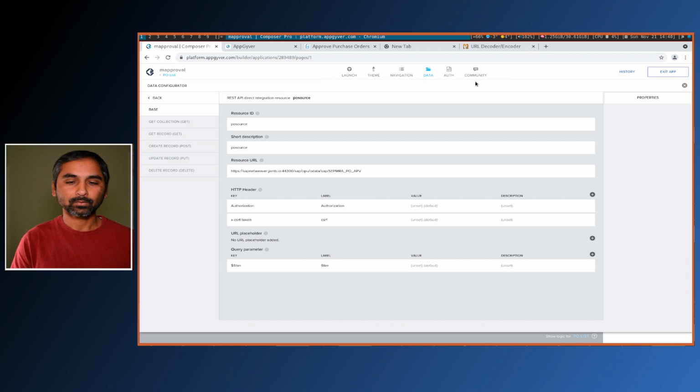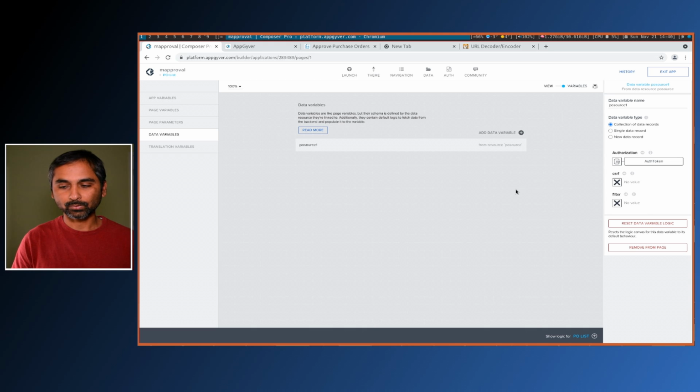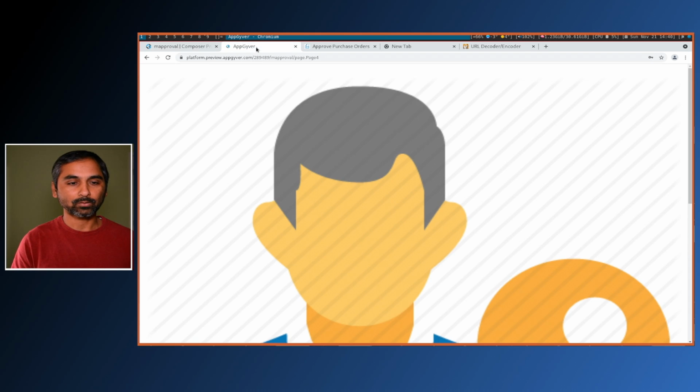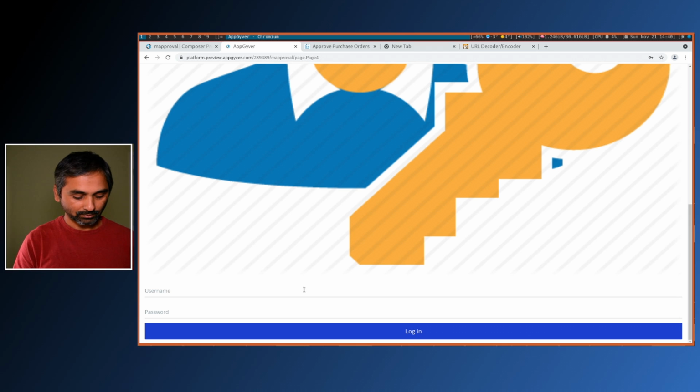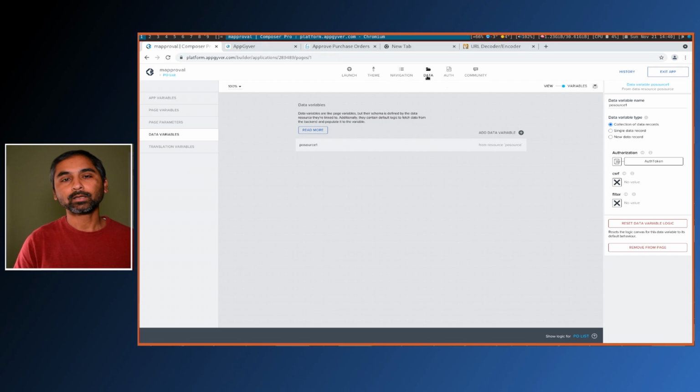Now, if we go back to our page here, go to variables, data variable, PO source. Here we have now an additional filter parameter. This is the parameter which will be added to the URL at the end. So we are not going to change anything here. We are not planning to pass the filter parameter when we launch the page. So as soon as we launch the page, it will still show the full list. And we can prevent that too. If you want to add, let's say, top 100 rows or 99 rows, you can add another argument for top in the same place in the data as a filter, and then you pass whatever number you want. So the first part is fine.